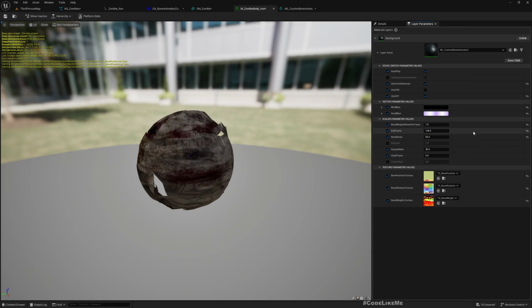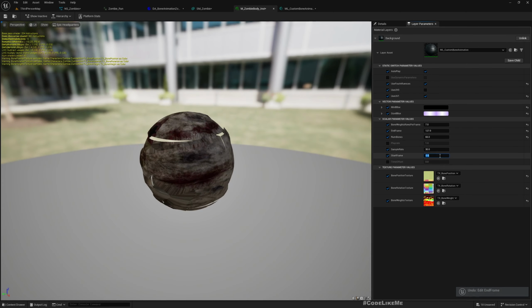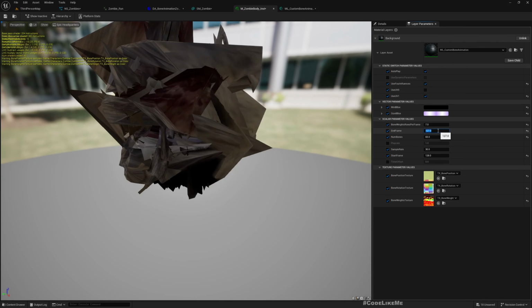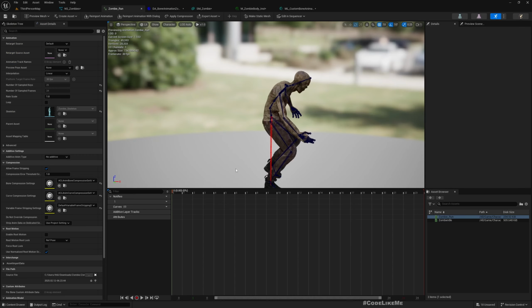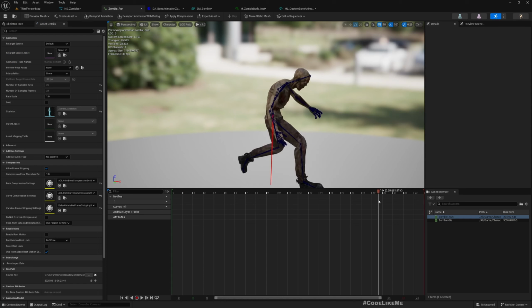So sorry, let me revert that. The start frame should be 128 because after the first animation we get the second animation data in the texture, and the end frame should be 128 plus the number of frames here, that means 24.